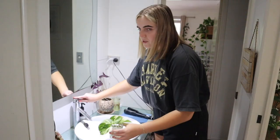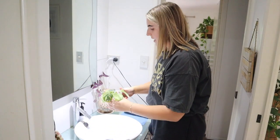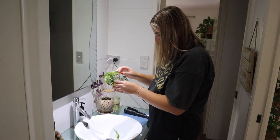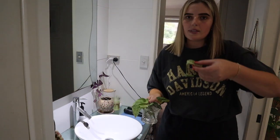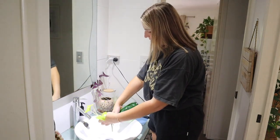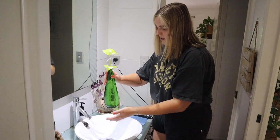I need to change the water in these propagations — see, it's gone a little bit cloudy. I'm just going to tip the water out and change it over. I normally do this once or twice while they're growing. I also lost a soldier — there are so many in here! I'll pop one into a different vessel. Another neon pothos propagation — I'm really excited for these to grow. I also have another little marble queen. How beautiful are these!